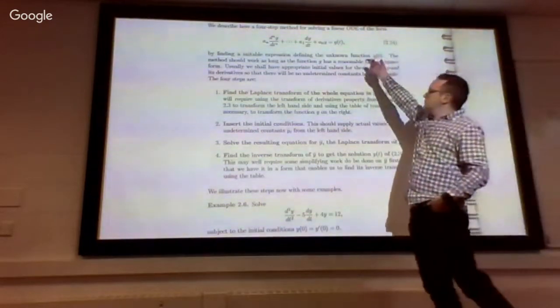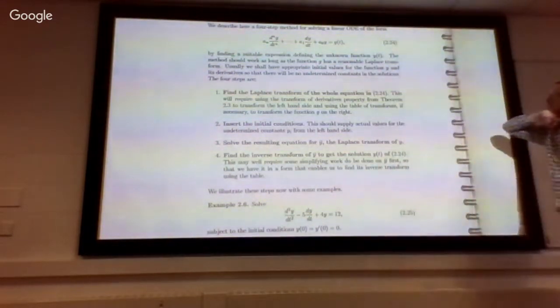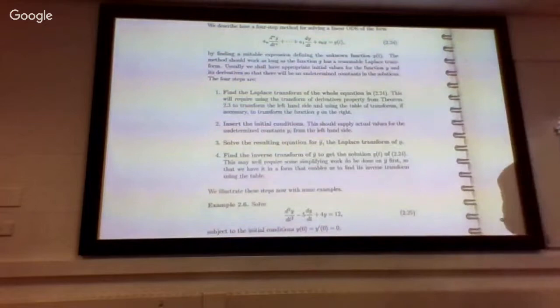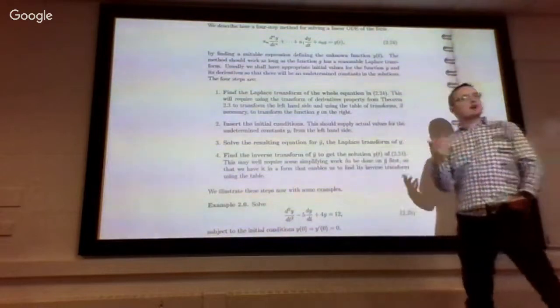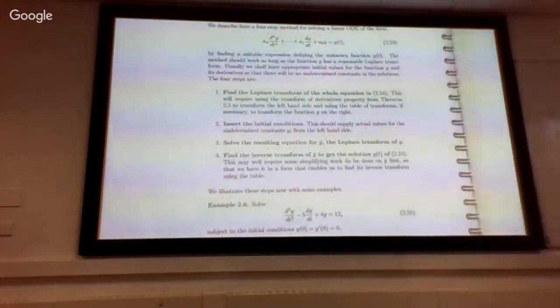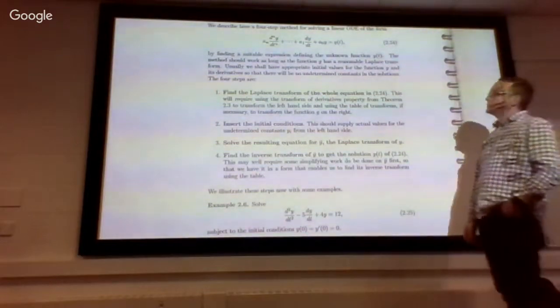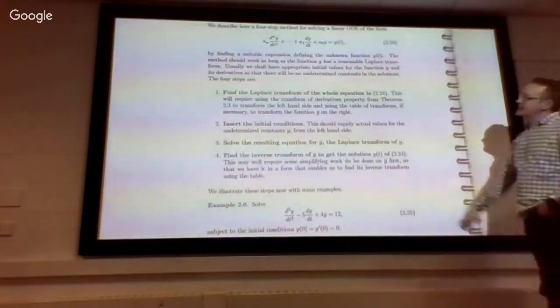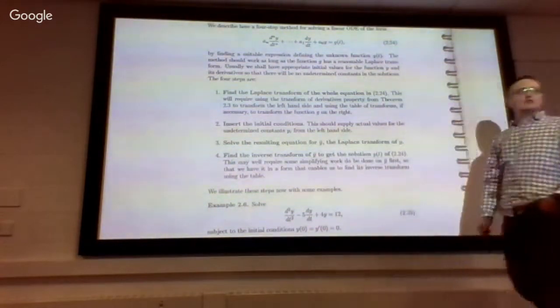That will introduce, and if we can, we transform the function g of t appearing on the right. Now, the transform of derivatives will introduce various constants, those initial values of x and its higher derivatives. Very often, those values are supplied to you as part of the specification of the problem, because typically we're modeling some kind of system, and its state is known at the beginning of time, and the differential equation describes its evolution over time. So very often we know the starting values from the mathematical model. So we insert those conditions where we have them, simplify the equation as much as we can, and then we solve it for the unknown transform y bar.